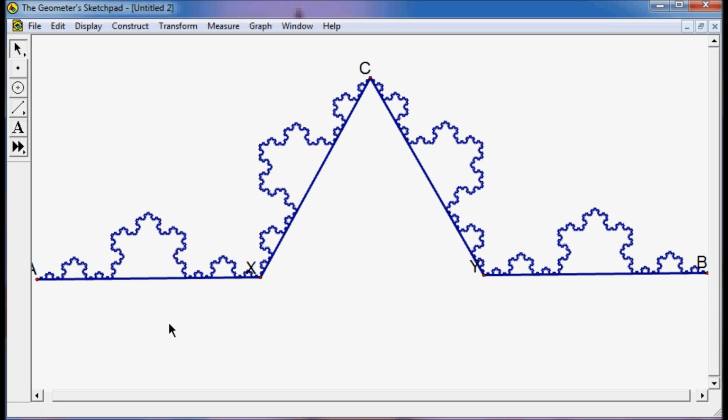So again, back to our original concepts of never-ending pattern. Our never-ending pattern is that we're creating triangles on the middle of line segments continually. The self-similarity is that if we look at each little portion, it looks like the entire picture. It's recursive because we defined it by taking our line segment, splitting it into thirds, and creating that equilateral triangle. And dimension because, as you can see, it's not really a straight line and it's not really a plane. So the dimension of this fractal lies somewhere in between.